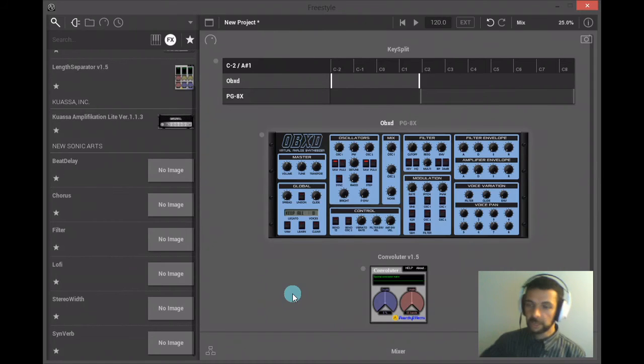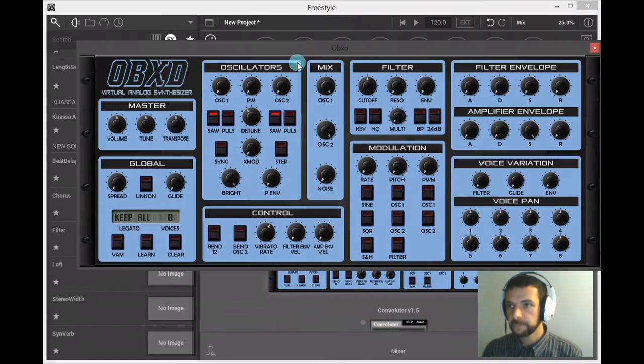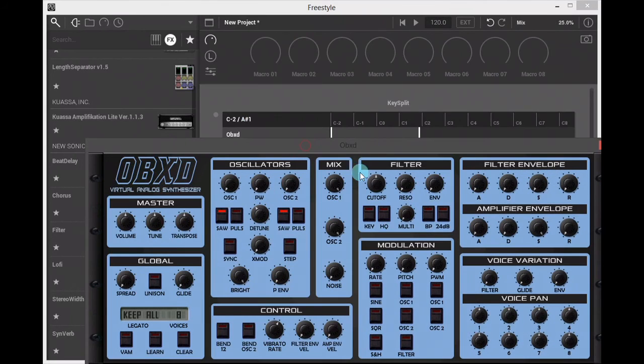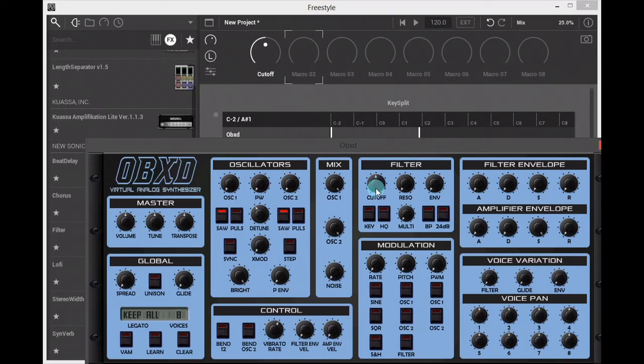One of the final and very nice and important features is the macro controls. You can assign many parameters at the same time, even on just one macro, and you can assign parameters from different plugins. How can I add the cutoff here? I'm just clicking on this L icon, which is the learn function. You can see the first macro is highlighted, and after that I click on the parameter that I want to assign and move it, and it's already done.